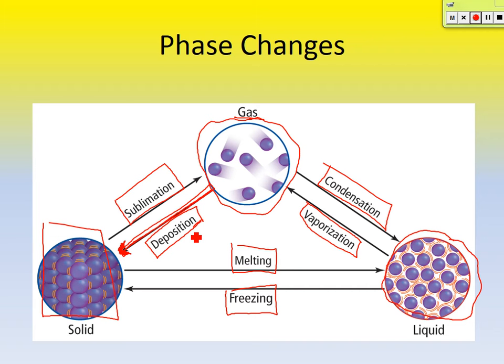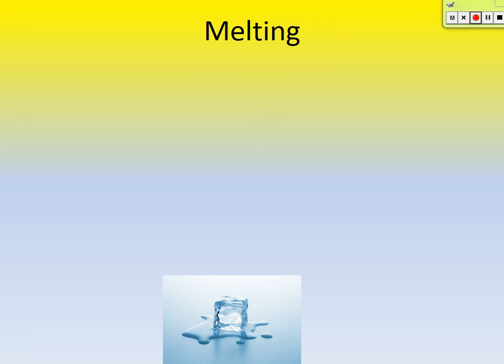Okay, so how many phase changes are there? 6. There's 6 of them, and you're going to have to know all of them. Okay? So let's go through them in more detail. And I want to talk about a couple of things. One, what's happening to the distance between the molecules as you go through that phase change? What's happening to the strength of the intermolecular forces? And what's happening to heat flow? So you're going to have to be able to describe all those changes with each one of these phase changes. Let me show you what I mean.